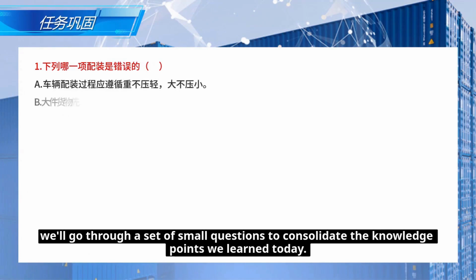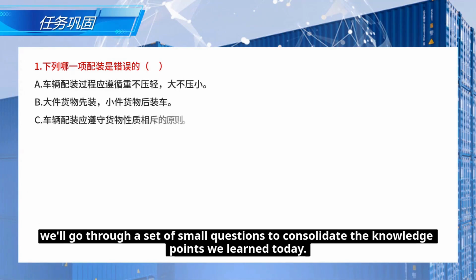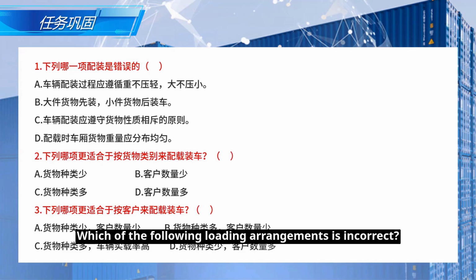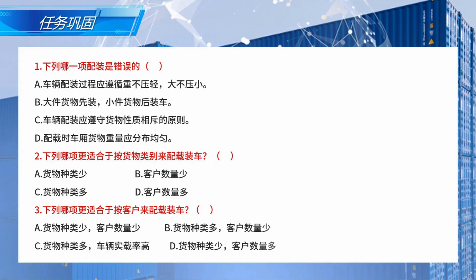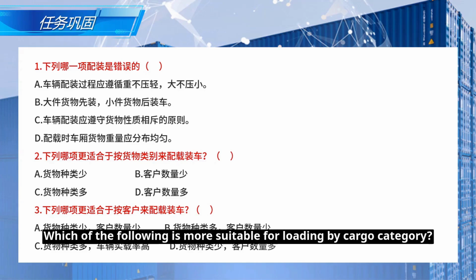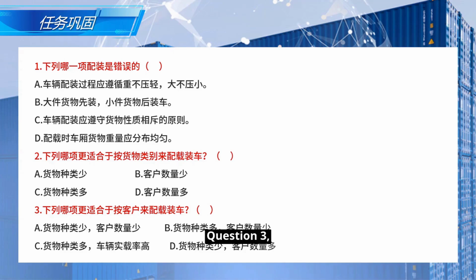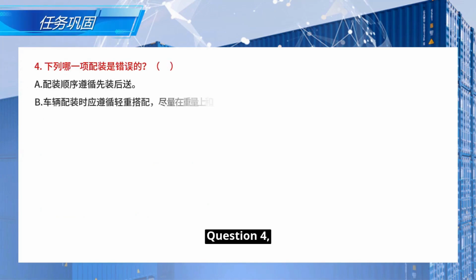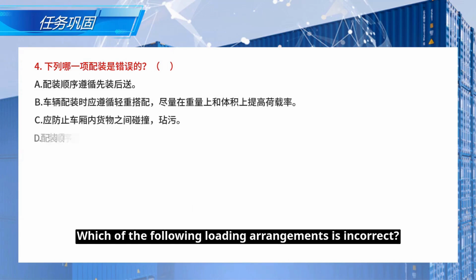Next, we'll go through a set of small questions to consolidate the knowledge points we learned today. Question 1. Which of the following loading arrangements is incorrect? Question 2. Which of the following is more suitable for loading by cargo category? Question 3. Which of the following is more suitable for loading by customer? Question 4. Which of the following loading arrangements is incorrect?